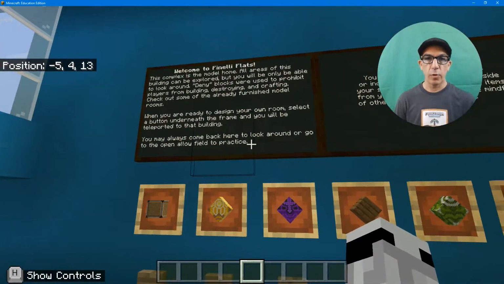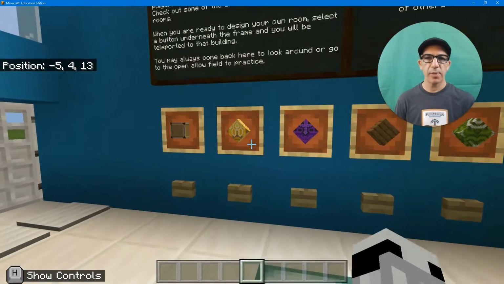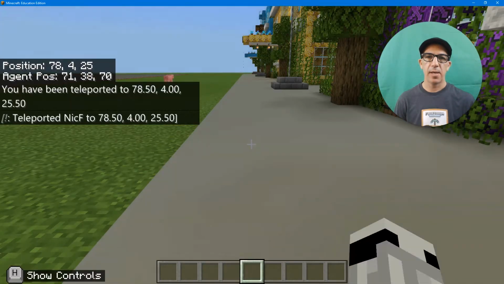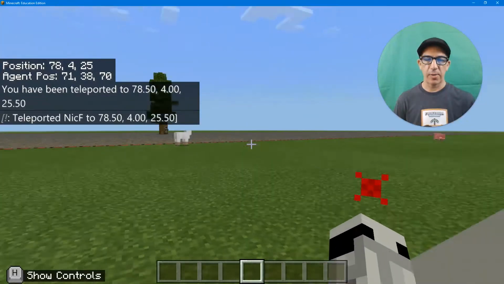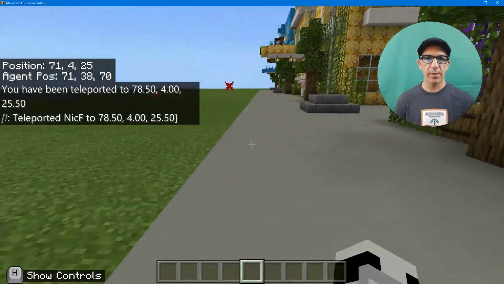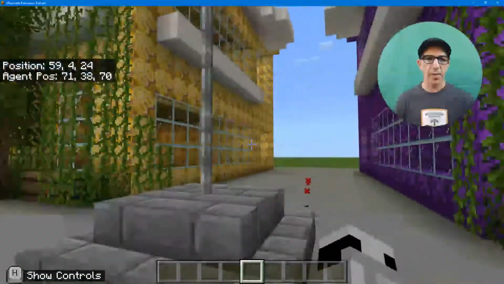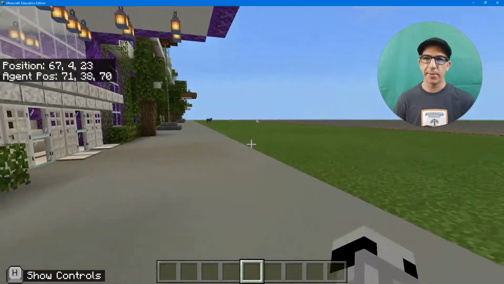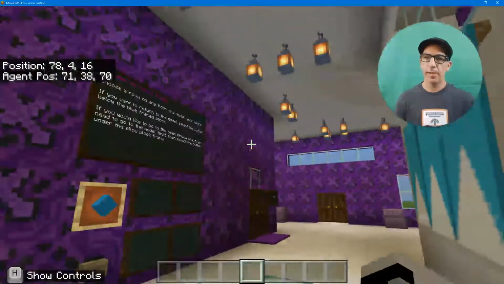So now if you're interested in going to another one, you simply click on it. If you want to go to the purple house, you just click on that. And now you're there. Notice you're blocked by the border. If I want to go to the yellow house, I'm also blocked by the border. I can only go so far, so I'm stuck in this area. It keeps everyone contained based on walking in.